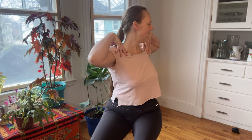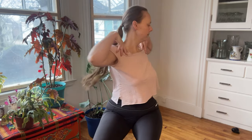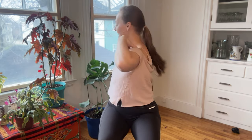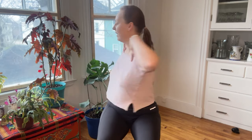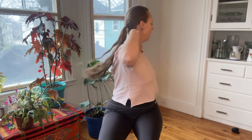Bring the spine to center, relax the hands down. Next, we're going to take the hands onto our shoulders — the fingers will be in front, the thumbs are in the back. We'll inhale as we twist left and exhale as we twist right. Lower bodies as still as possible. You can go ahead and shut down the eyes so you don't get dizzy. Working within your own range of movement and at your own pace, you're going to inhale as you twist left and exhale as you twist right, keeping the elbows high parallel with the floor.